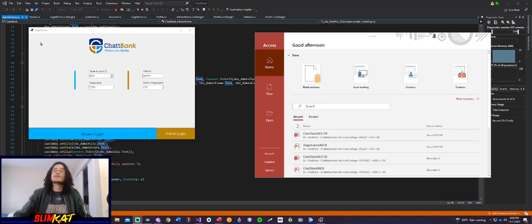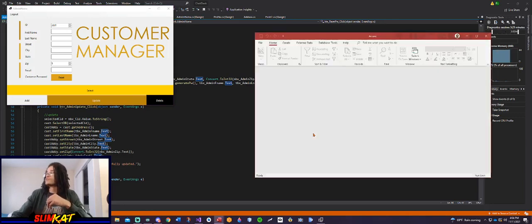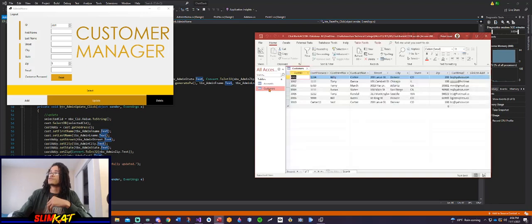So as you can see, we have the application here on the left with some pre-recorded pre-inputs, just to make debugging and testing a lot faster. So I'm going to go ahead and start with the admin side of things. Obviously, I have the admin and the 123 already written up there. But once you sign in, you can then choose from any number of customers. Well, not any number, but you can choose any customer you want, and basically their information will pull up.